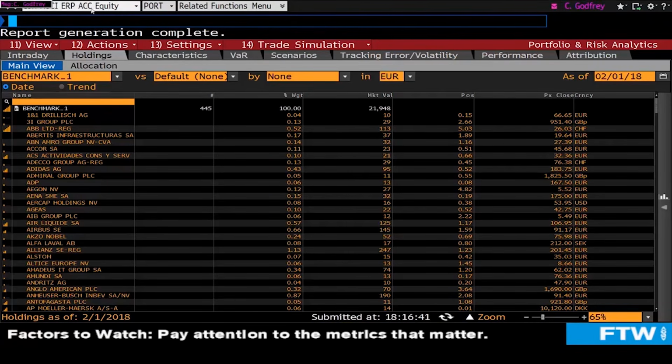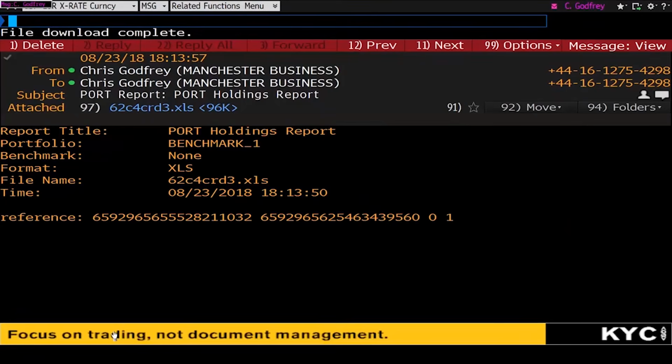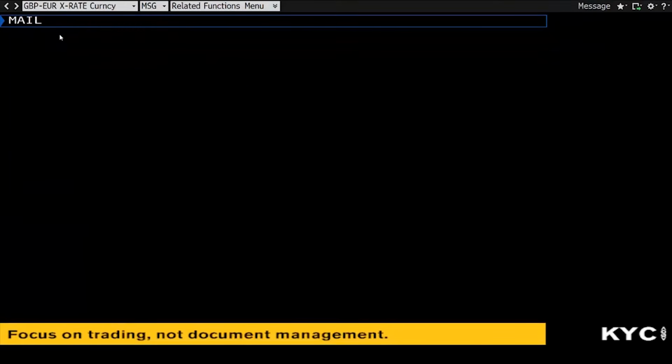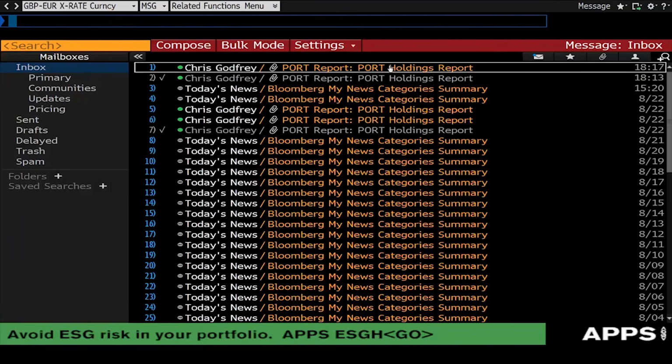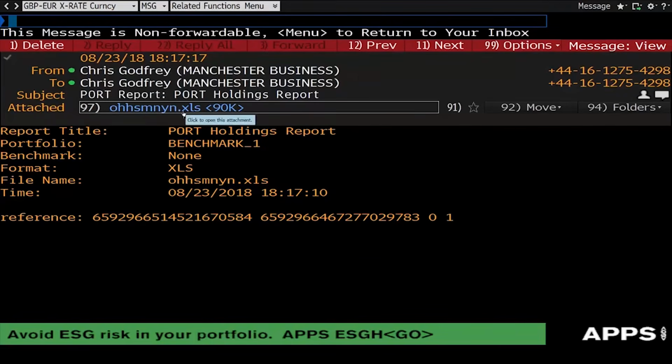I now have a notification that I've received a Bloomberg mail, so I go to another window, and now here is my new Bloomberg mail, and this is my new report spreadsheet.